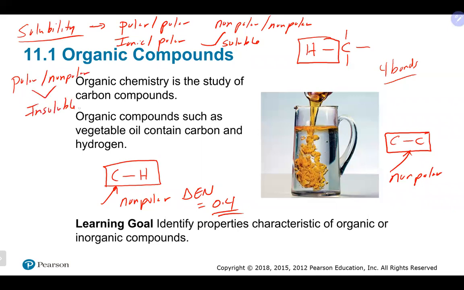That's why if you've ever seen an oil spill, for example, oil is basically all carbons and hydrogens together, which is nonpolar, and basically it will just start floating there on the water because they will not mix. Our oil and vinegar salad dressing, right? You mix it up and eventually they will all kind of separate out from each other. Typically, the oil goes to the top like we kind of see here. And the water is usually the bottom layer as to what you have going on. Any questions on that there?